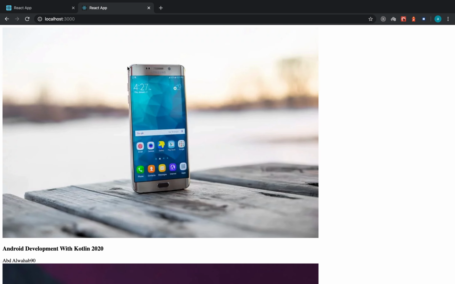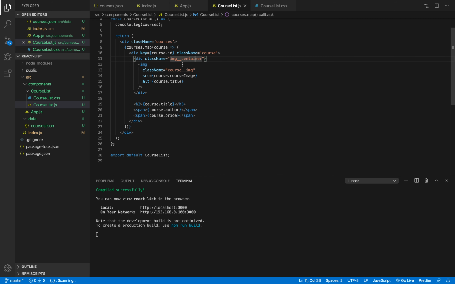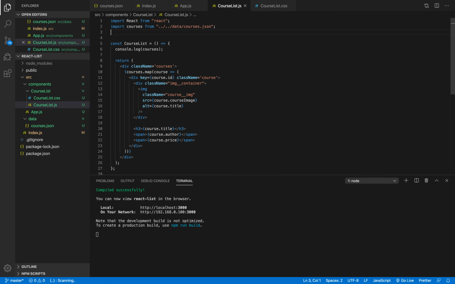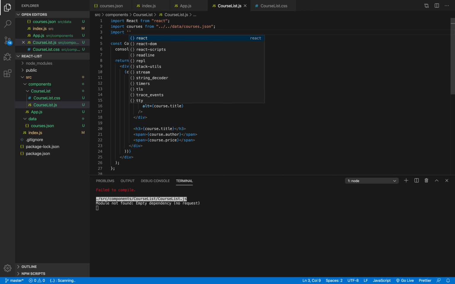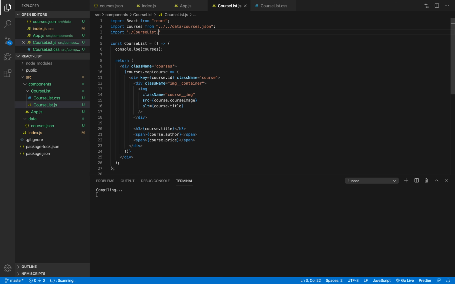If we switch back, we can see nothing being applied because first of all we have to import our CSS file. So I'm gonna import, and here we do not need to give it a name. We can directly give it the path. So import, then courses.css like so. This is the path.